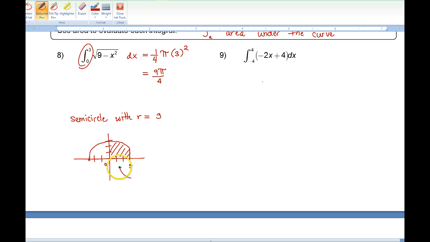Because it ends up being a quarter of the circle. Wait, so we don't have to do a derivative, do we? We need to find the derivative of anything? Nope.